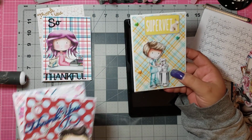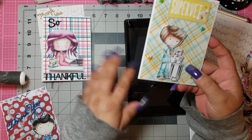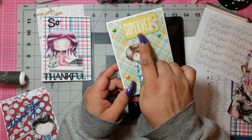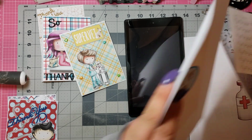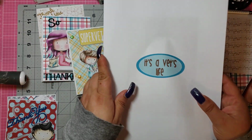So the two nurses were in a different collection than this one. And we'll go through it, and I'll show you which ones they are. So this is the vet, and again, these were cut-aparts that they have in that collection. And there's a bunch of different ones, which is really, really cool. So it's a Vet's Life, and they had Super Vet.